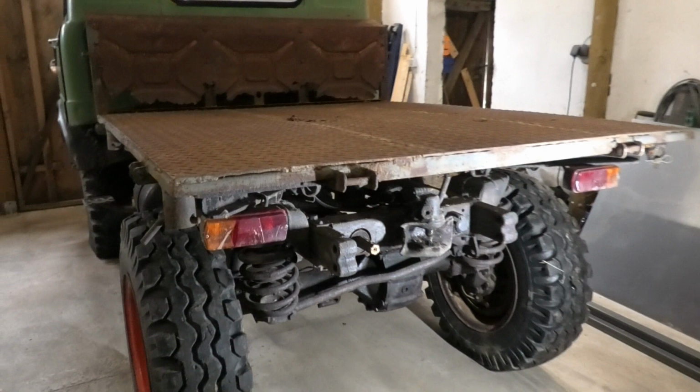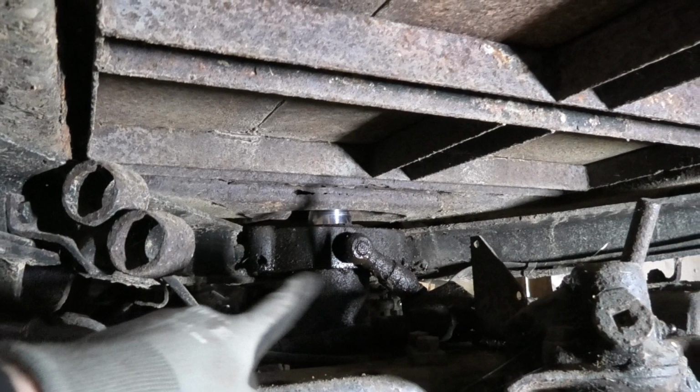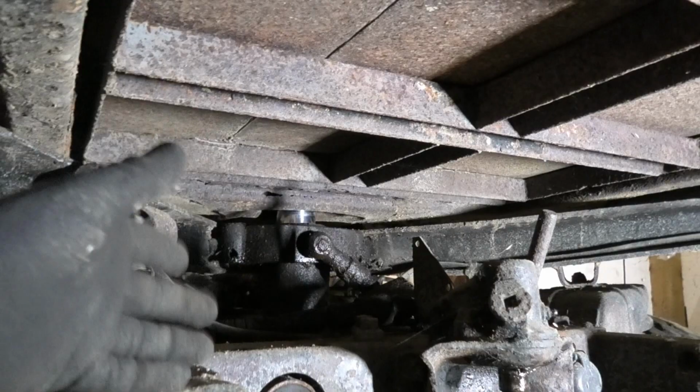So getting the bed off of these is actually pretty simple. It sits on these four ball mounts, so you just take out the two pins in that. It should have had another two pins holding the cylinder in there, but they're long gone. So all we gotta do is disconnect the hydraulics and we can lift the whole thing off with the cylinder.